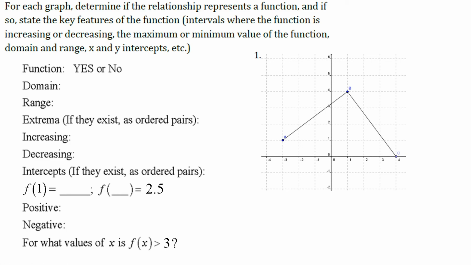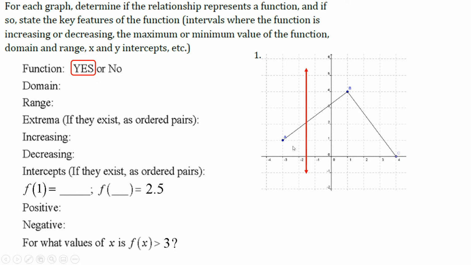Yes or no? All right, and so when we have a graph, we like to check to see whether or not it's a function by using the vertical line test. So you picture a vertical line, and is there anywhere on this graph where we could draw a vertical line that would cross it at more than one point? There's not. So that means every input has one and only one output, and therefore this is a function. So we'll circle yes.